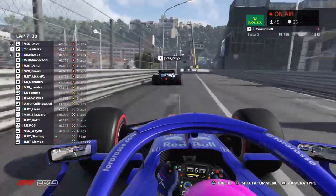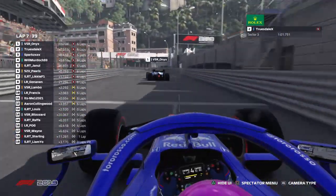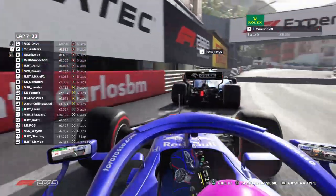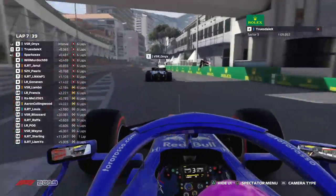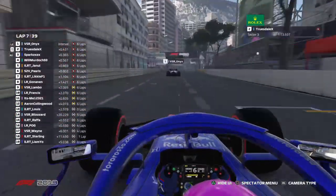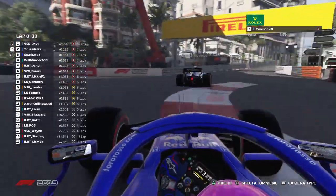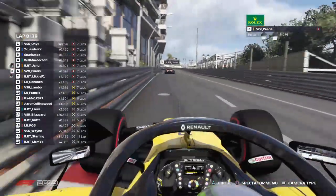We'll jump on board with the Toro Rosso driver, putting a lot of pressure on that rear wing of Onyx. Will the Williams driver manage to resist the charge, resist the pressure, and focus ahead? He doesn't want to be spending too much time looking in his mirrors. Good exit out of Anthony Nozo, so Truesdale will be able to do nothing into turn 1, even with the DRS. And again, these drivers all going through turn 1, all keeping it away from the wall.